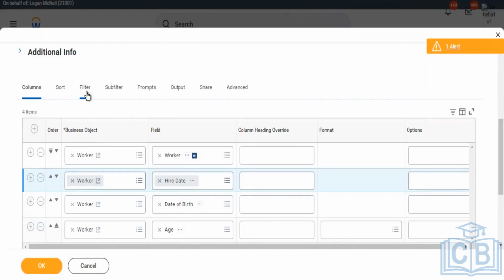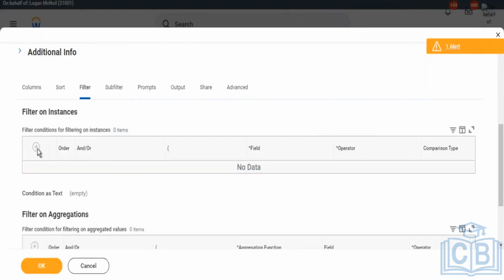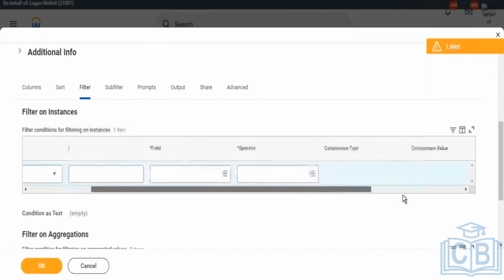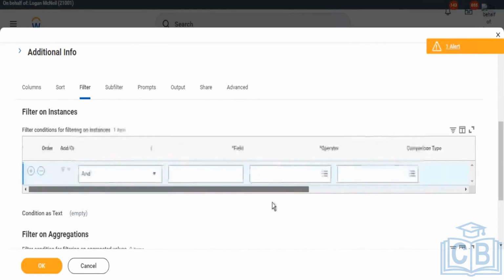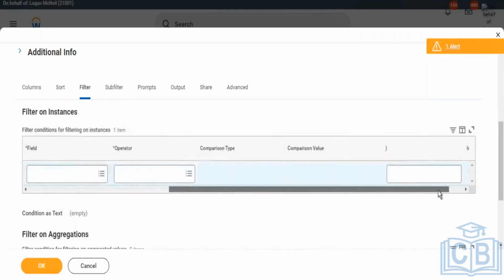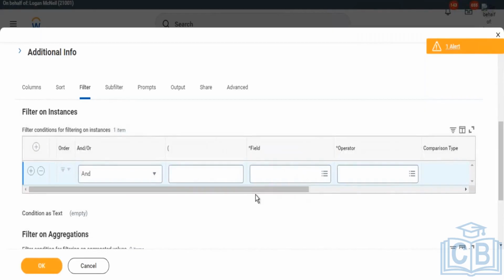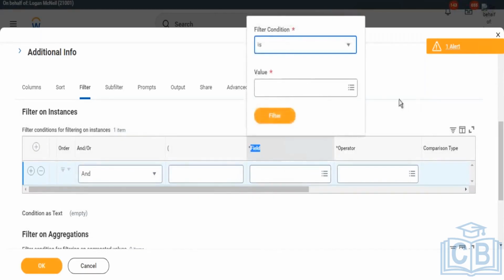I can go to the filter tab and add a filter. This is very similar to how business process calculated fields look, if you've worked on business processes, or how compensation eligibility rules look, if you've worked on compensation plans. This is the field based on which I want to design my filter.